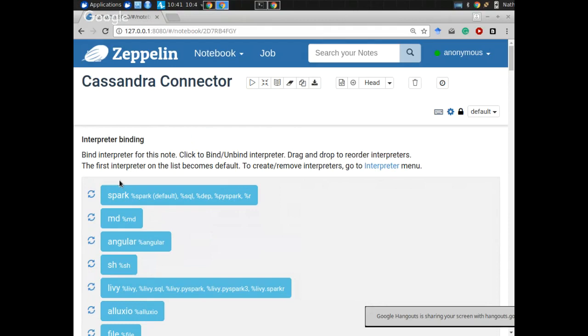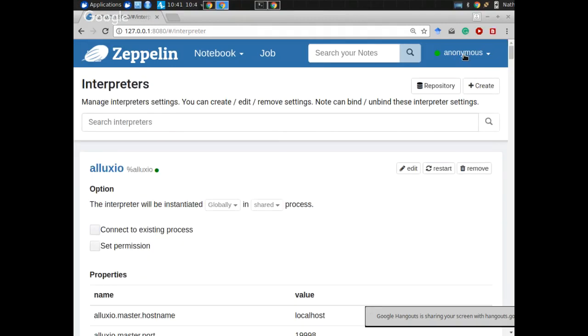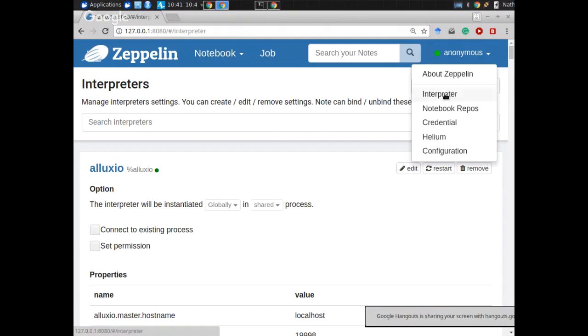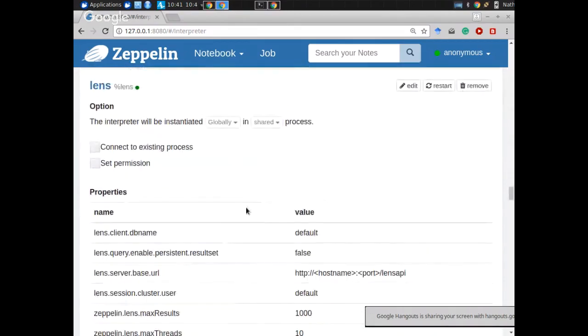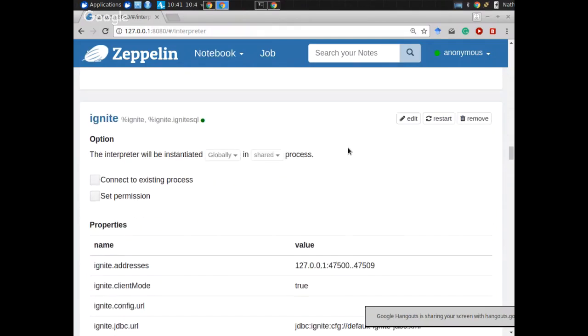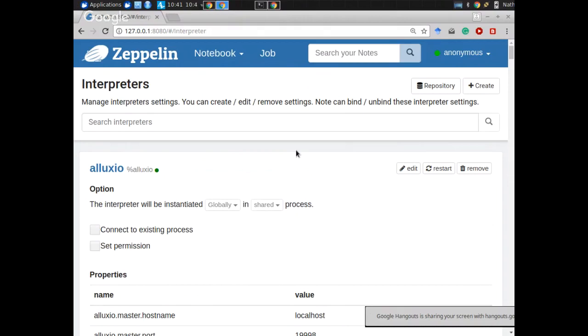The third step is going to be that we need to provide a way for that interpreter to not be thrown away after we end Docker every time. So by default, all these settings for interpreters are going to be thrown away. So if we go over, you notice on the upper right, there's this thing that says anonymous. Do you see that? If you go and pull that down, you'll see interpreter. And if you go down to the interpreter here, what you will see is a bunch of settings for each interpreter, okay? We're going to be adding one of these, okay? We're going to be using this create button. But normally that will be thrown away. This is all packaged up in Docker. Docker keeps this information inside of it.